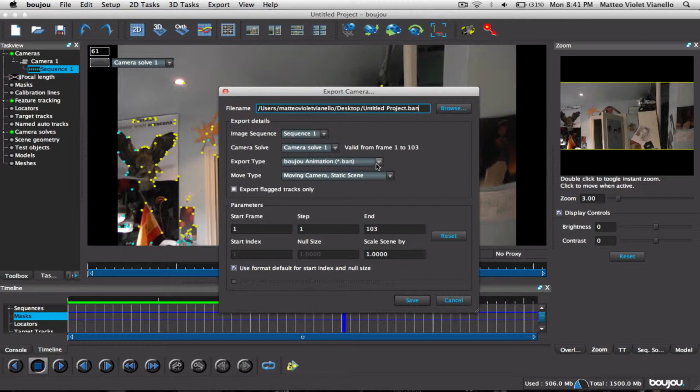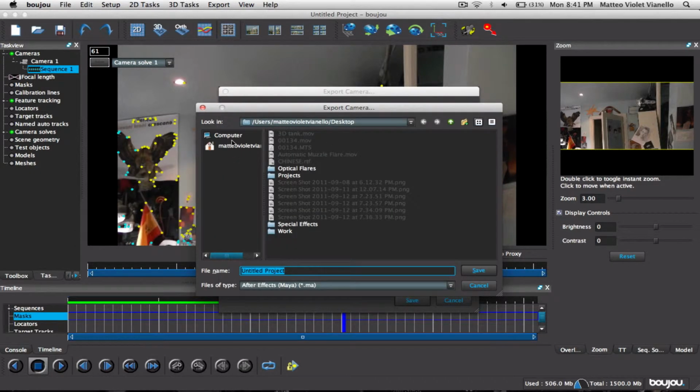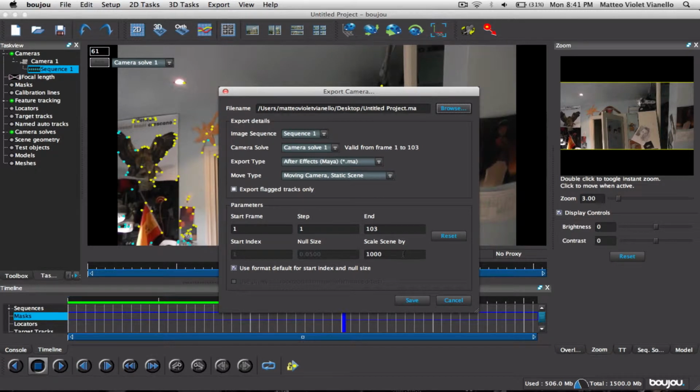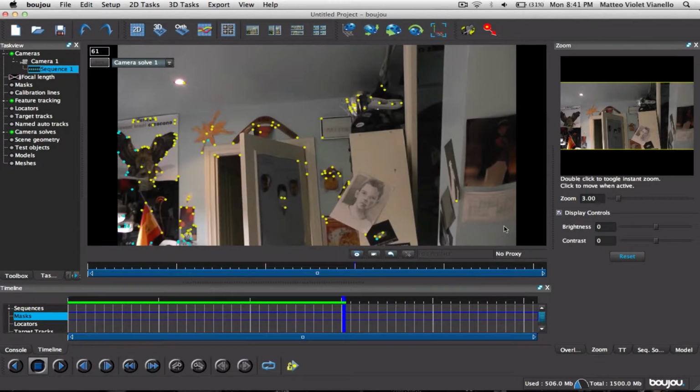We're going to take this into After Effects, so .ma, turn down the scale to 1000, and I'm just gonna go to computer, desktop, save, and save that. You can see here it's just saving it there.